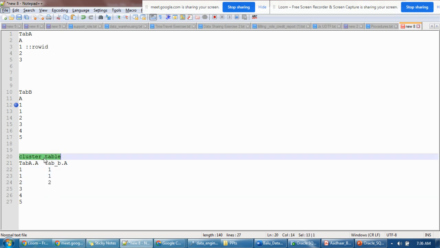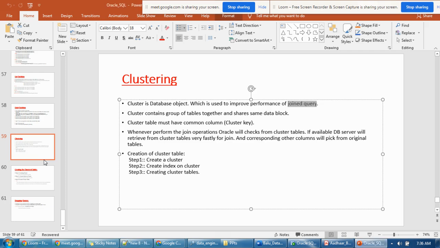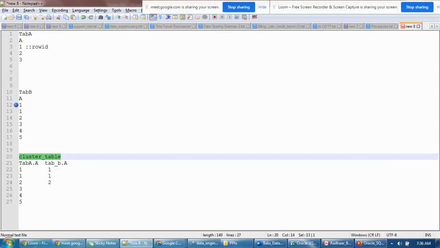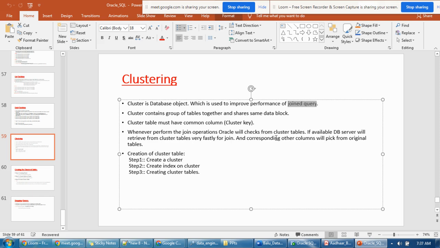This cluster concept is there in all databases, but the actual implementation is sometimes different. In Snowflake, you can specify it directly along with your table definition. Even in Teradata, you specify it along with your table definition. But in Oracle you have to specify it externally because it's an additional charge. I will show you how you can do that.